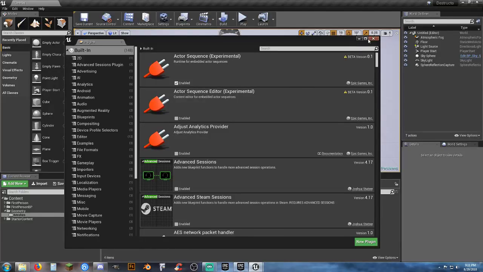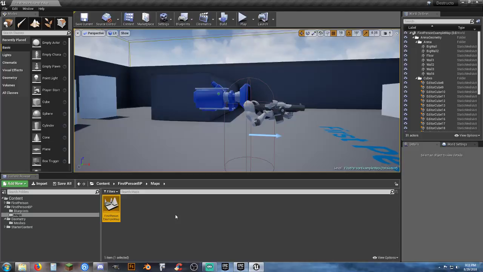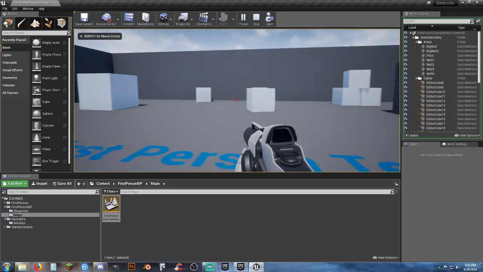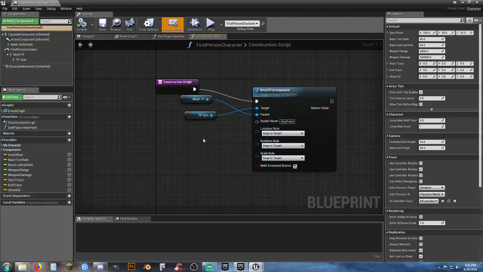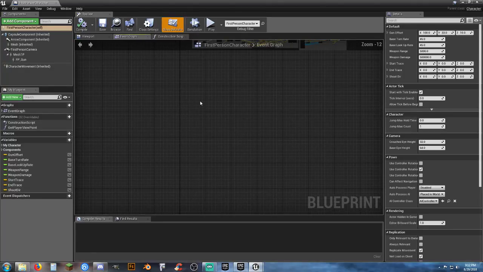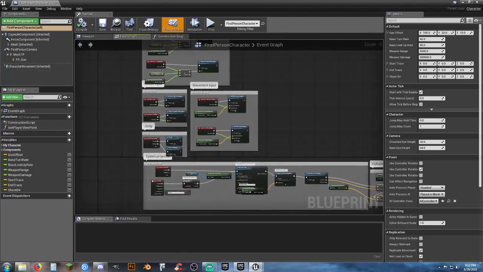Okay, so I'm going to close that off. Let's go back to the map that we were on. First person example map. And now, see, we hit play and have that frickin' mouse cursor bug. So bear with me while I remedy that situation really quickly. Go into the blueprint for it, and I don't need the construction script. Get player view, I don't need any of that. We want the event graph. There's already bunches of stuff in there. We're not going to change any of that.